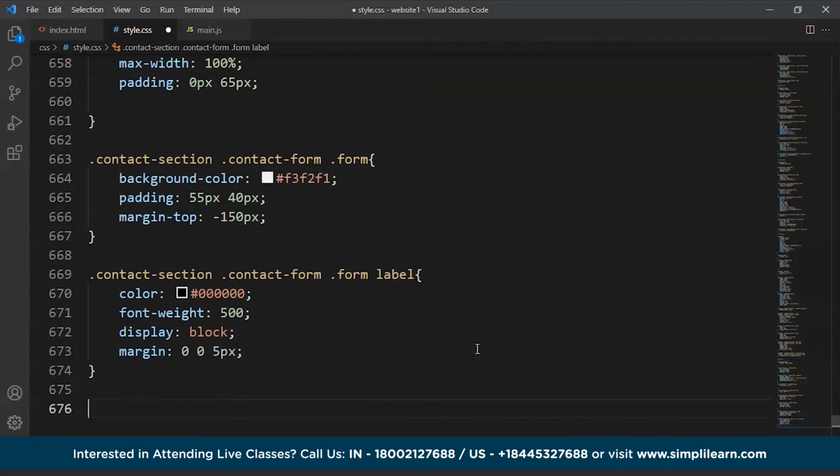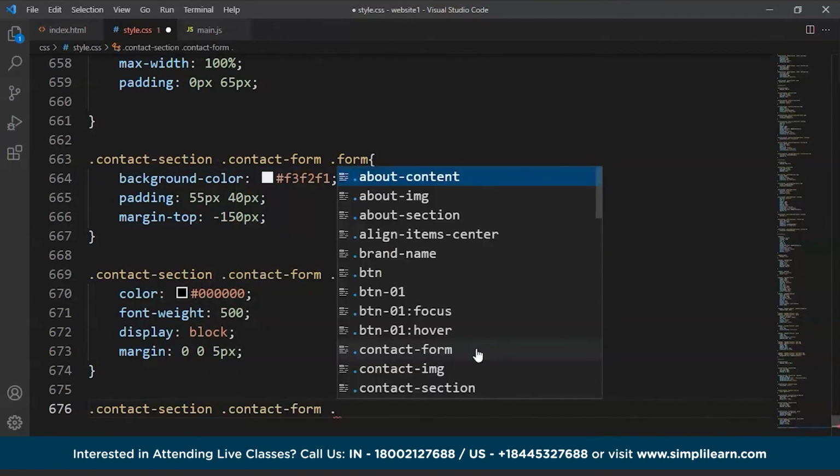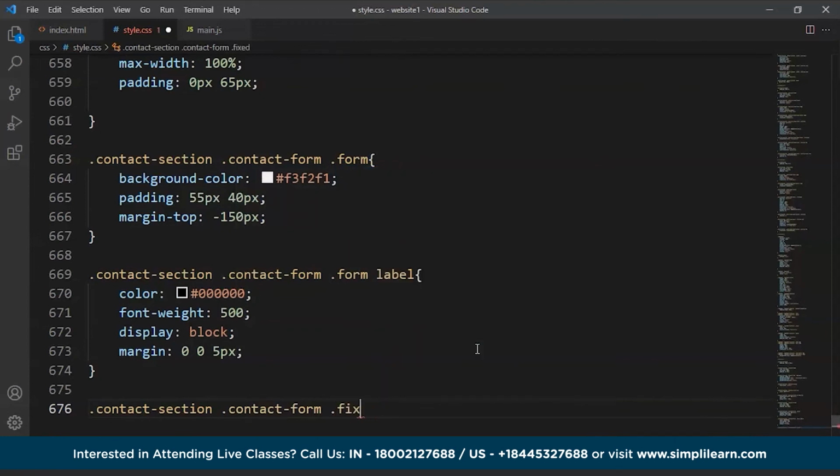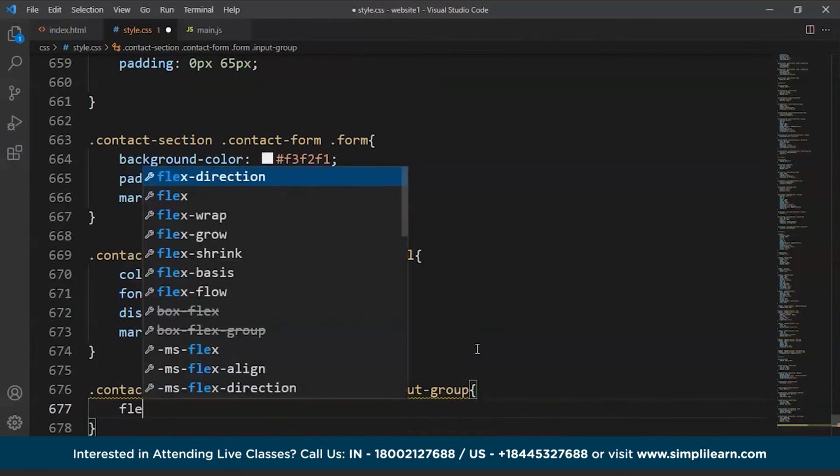Fine. Next up we'll write here .contact-section, then .contact-form, then .form. And after this we'll write here .input-group. Inside this we have to write flex.